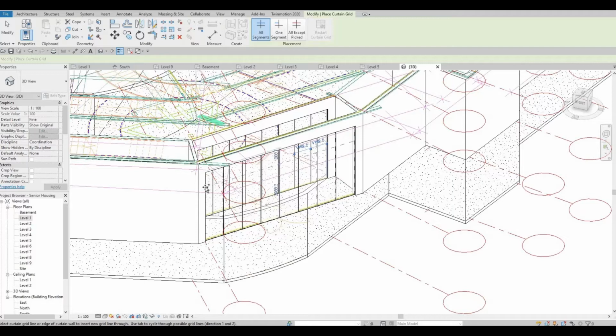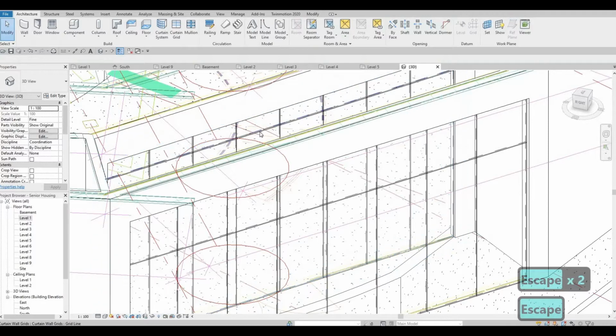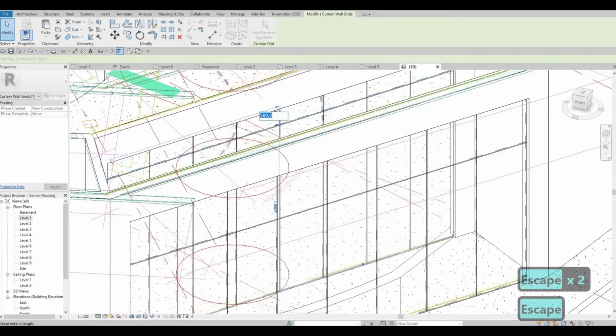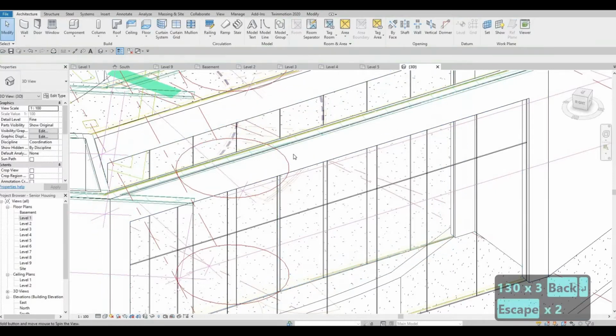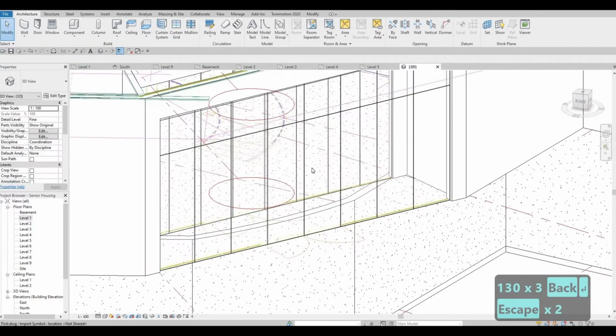And then I'm gonna add one at the top, around 1300 from the top. And then here, I could then just add it and click on this and 1300 as well. And then now it's all leveled.